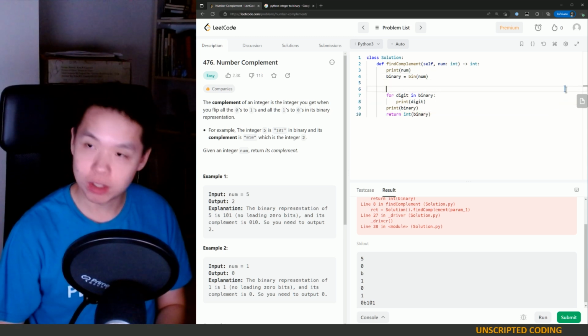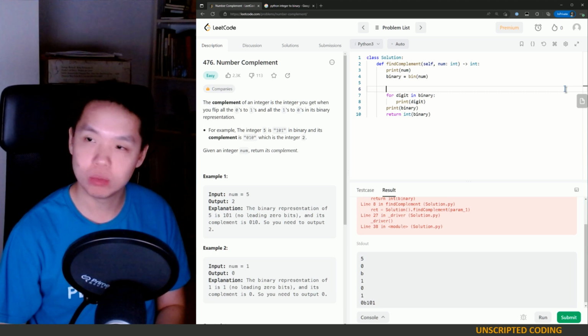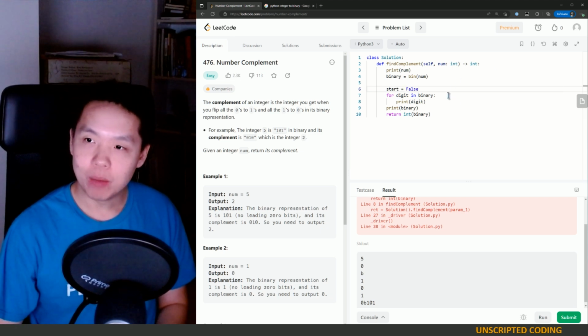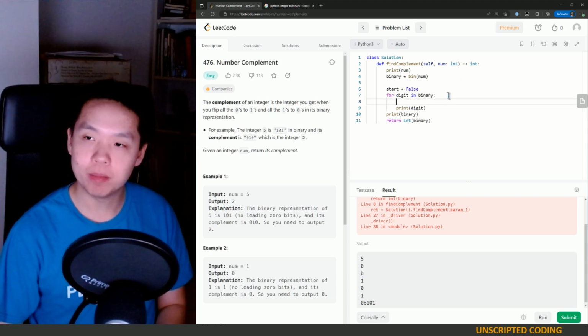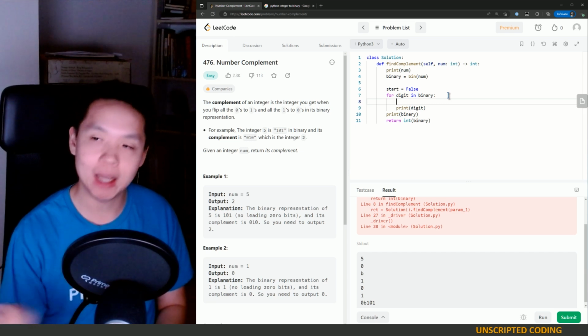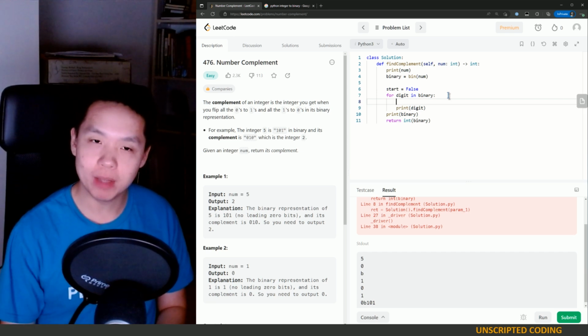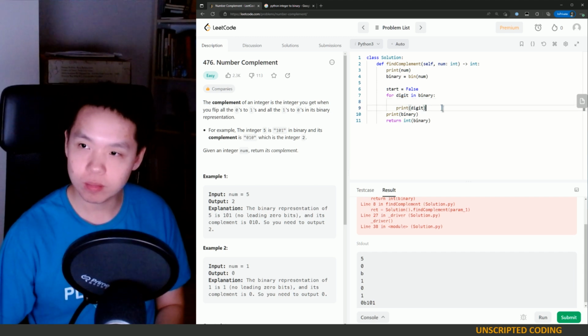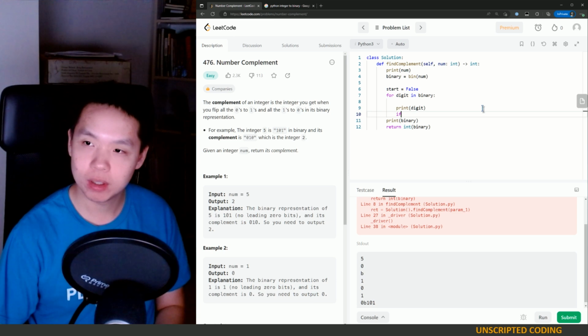And what I'm going to do is we'll put a Boolean up front. And what's going to happen is for digit in binary, it's going to stay false until we hit that letter b. So if digit equals b, then we'll put start equals true.